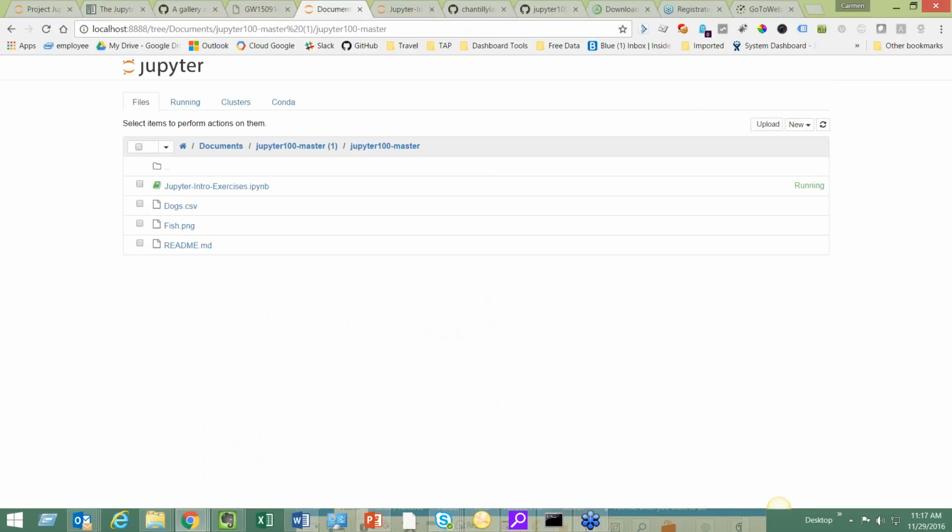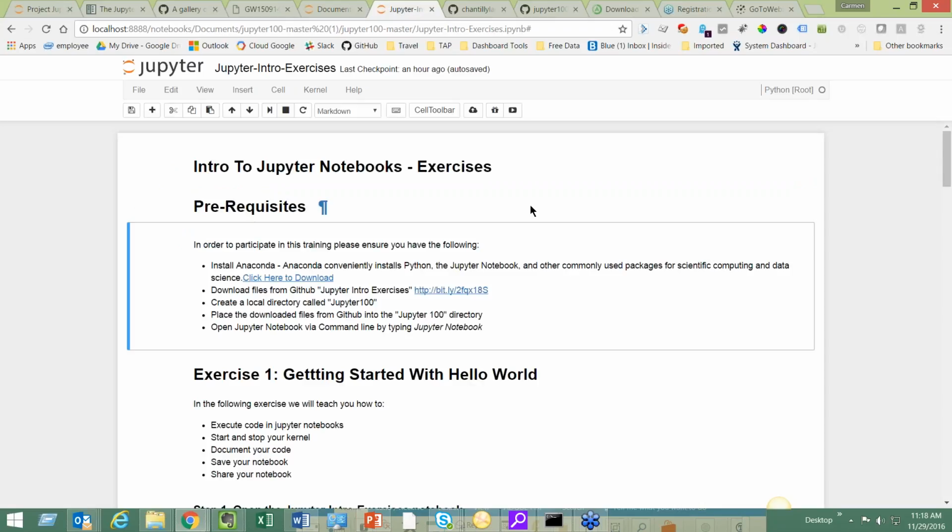So just one more thing about the Jupyter Notebook files. All Jupyter Notebook documents have this IPYNB file extension, and when you open the document, as you can see, it's intended to be an explanatory document with executable code and rich text elements.